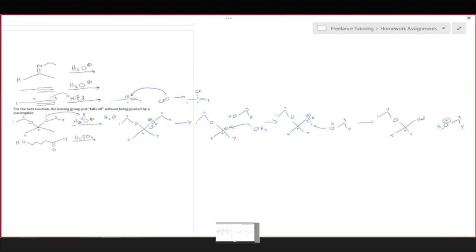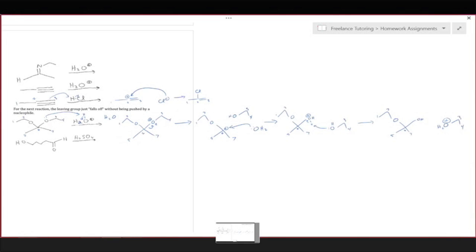Well, you just kind of have to learn the details for each individual reaction. We're not going to try to learn that right now. That's why I'm just giving you the hints here. When you study the individual reactions, you learn how to figure it out. Obviously, the leaving group can't fall off on its own unless it's going to leave a stabilized carbocation behind. So that's one thing you can look for. But that's not really good enough to tell. Sometimes even if it would leave a reasonable carbocation, it's still not going to leave.